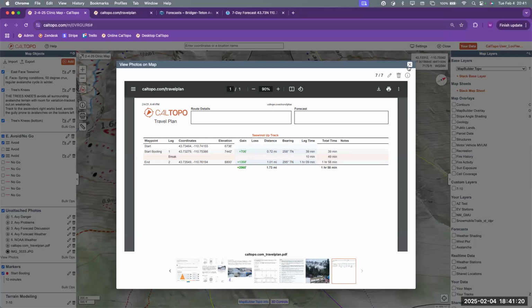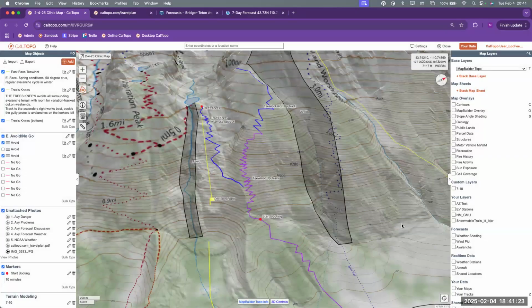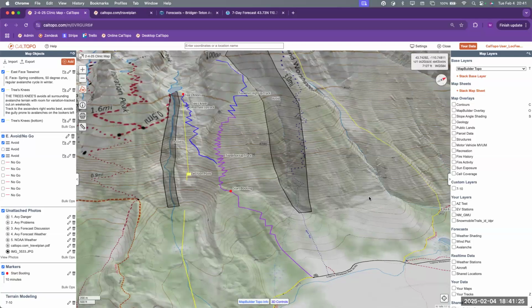Yeah, and if you're new to CalTopo, just clicking on the line, like Mark showed earlier, would give you the travel time based on the Munter rate, which is used by mountain guides to estimate travel through non-technical terrain. Based on travel mode, it takes into account elevation as well as distance. So that would be the simplest way to start. Just get a general estimation. If you wanted to start going down that rabbit hole, like Mark just showed, and using Travel Plan, which is a pro feature, you could go that far, but you don't have to. It's just a great option to have.